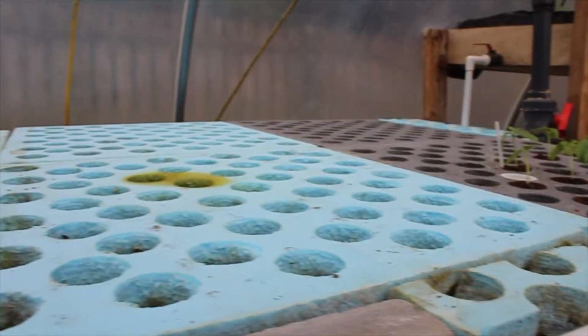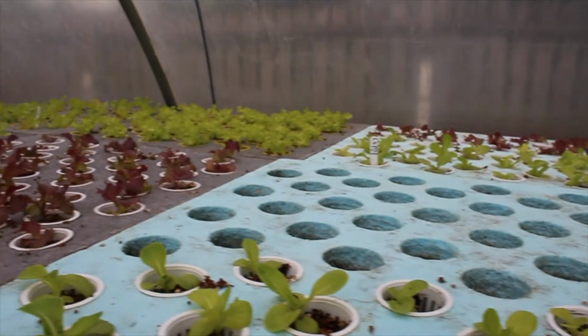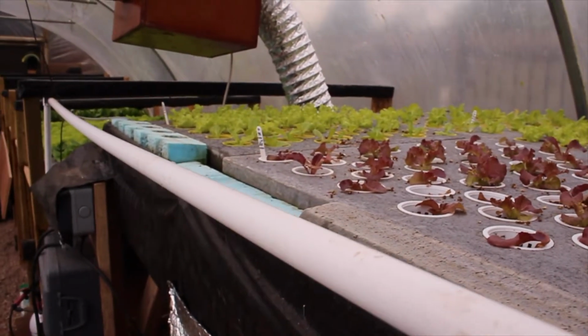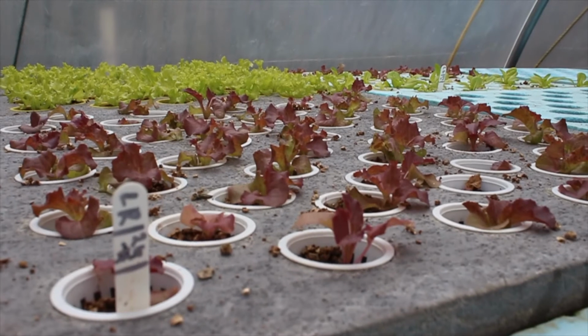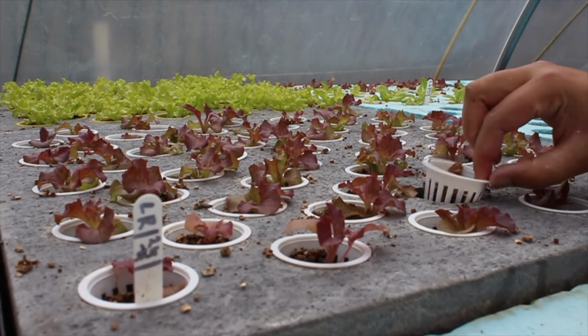We inherited a system here that needed a bit of attention, and Ben was like, as long as you guys show us the commitment, you guys are welcome to use the system. So we've been here 3 years now, 3 or 4 years, 3.5 years. But initially, from what we inherited from Ben, all we've got left is the fish tank. Everything else we've expanded slowly. We got rid of all the media culture beds, and then we've moved into these deep water culture beds, so literally floating on water.